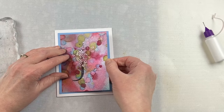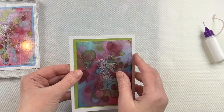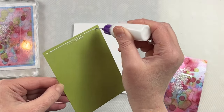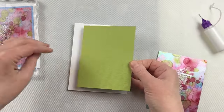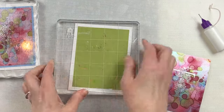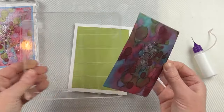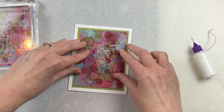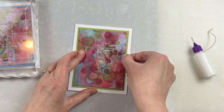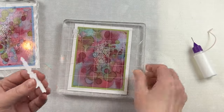I think it would have worked if I was able to clean my plates off and then put more lift ink on and do it a second time. But because I had to remove that piece off of the clear plate and then put the glossy cardstock on there to do the print to get that ink off of the plate, I wouldn't have been able to position the glitter stock with the alcohol inks on it in exactly the same place again. So just a thought. I just wanted to share that. If you wanted to try that technique, that's the effect that I had.